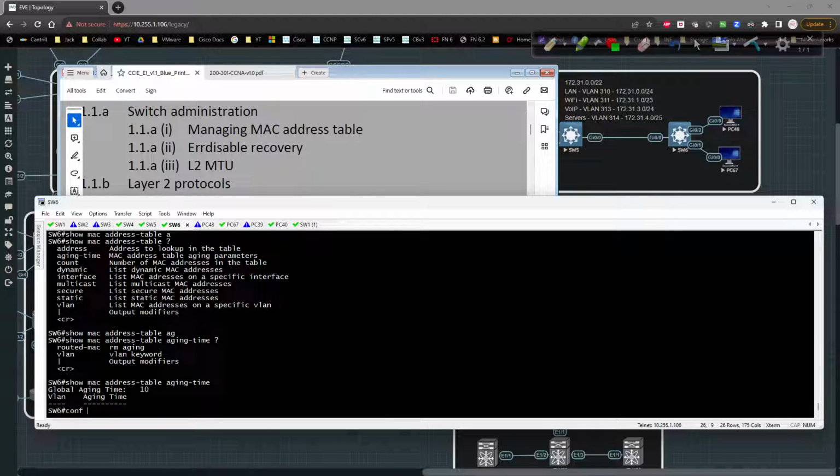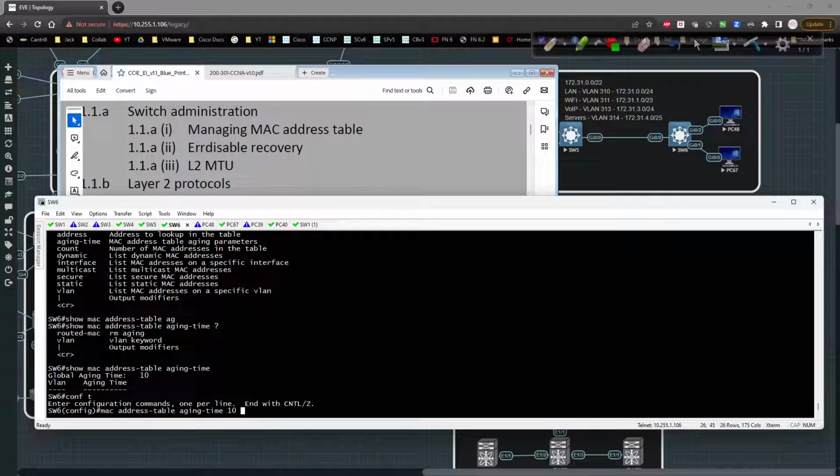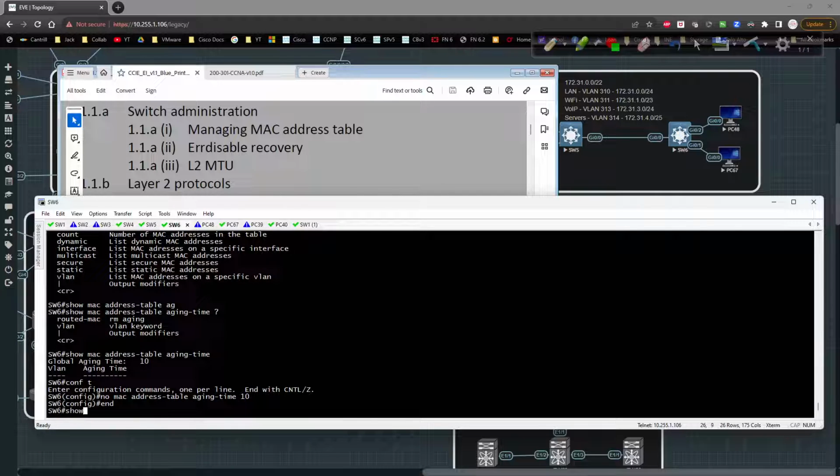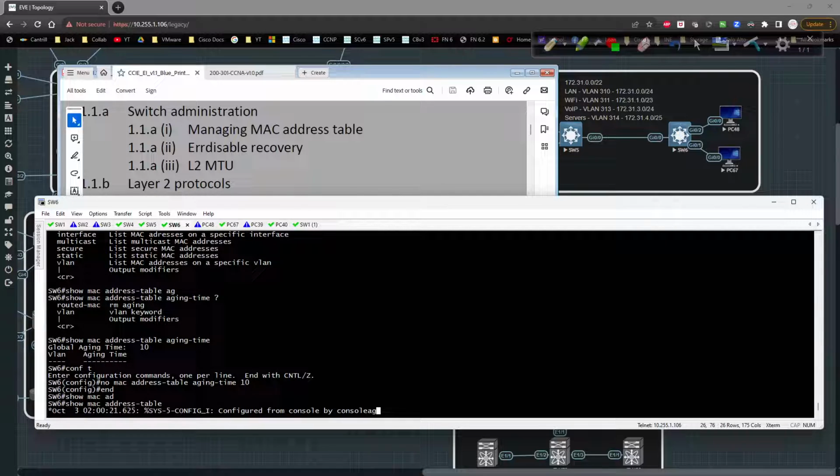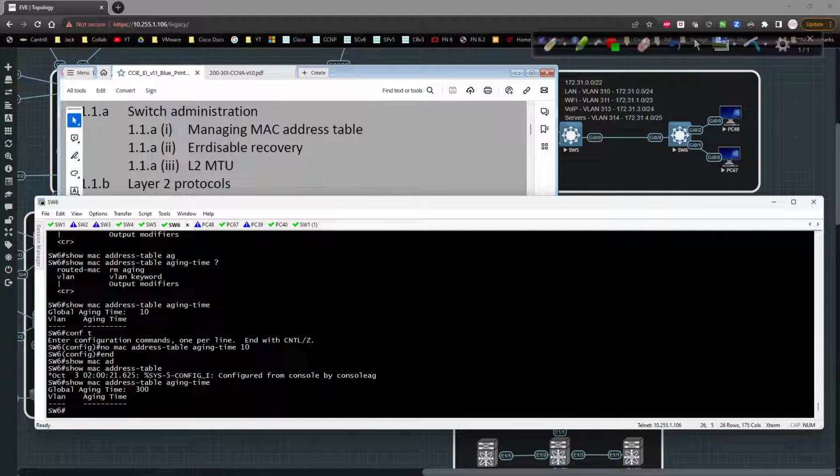So let me go ahead and yank that out. So let's do this and do a show MAC address table aging time, 300 seconds, right? I wasn't sure where the command was, but there we have it. So it's 300 seconds or 5 minutes. So we know that is the case in this particular situation. So you can adjust that however you want to. So for 5 minutes, the MAC address will stay on the switch and do its job. So that's what I wanted to show you when it comes to managing your MAC address table. That's one way of doing it.